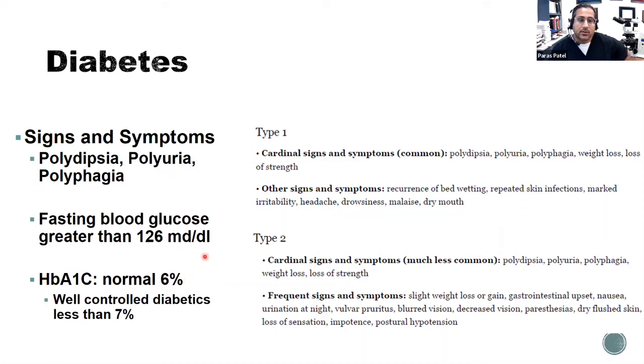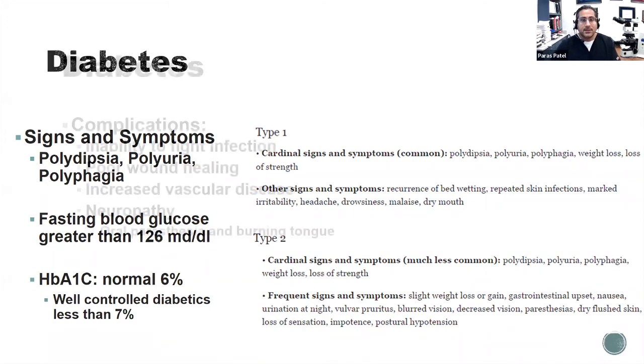Fasting blood glucose greater than 126. And again, you look at the A1C. That's very important for patients who are suspected to have diabetes or who are actually being treated for diabetes, because this is going to be our indicator for how well controlled their disease is, right? And if you have a patient who's a brittle diabetic, whose disease is not well controlled, they can present with oral manifestations as a result of their poorly controlled diabetes.